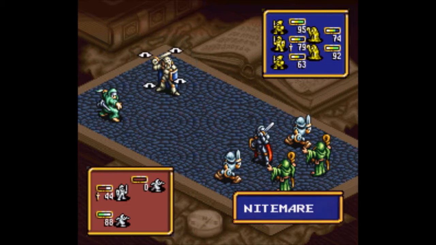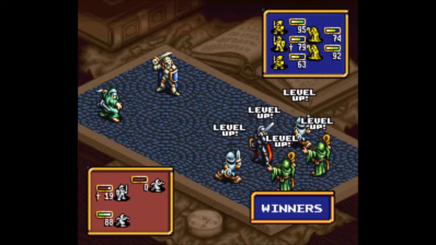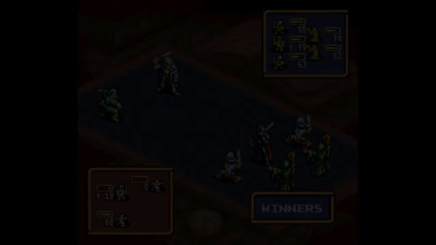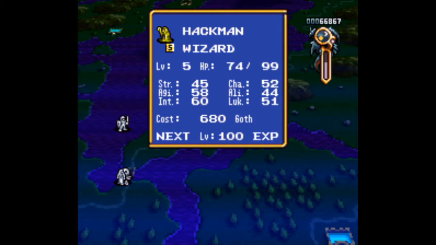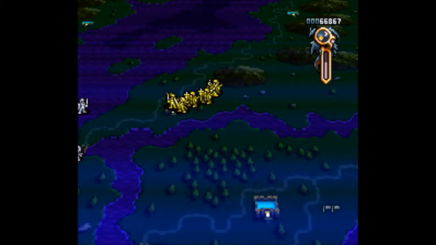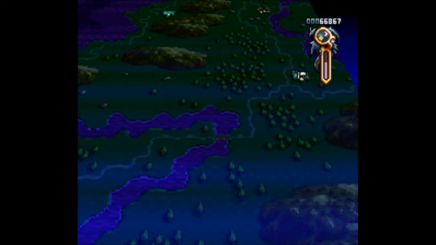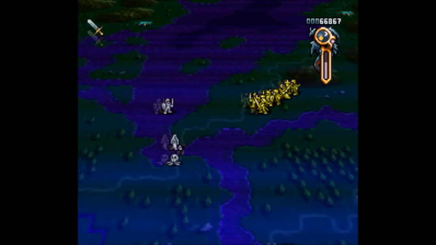I think this squad is dead. Lance is level 5. This other unit's level 3, level 4. No, it's level 5. Get the hell out of here. I don't want him to be overpowerful.